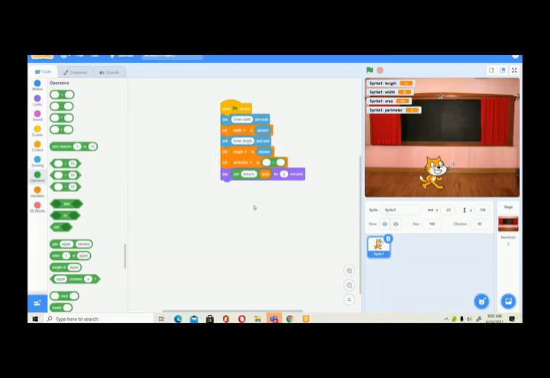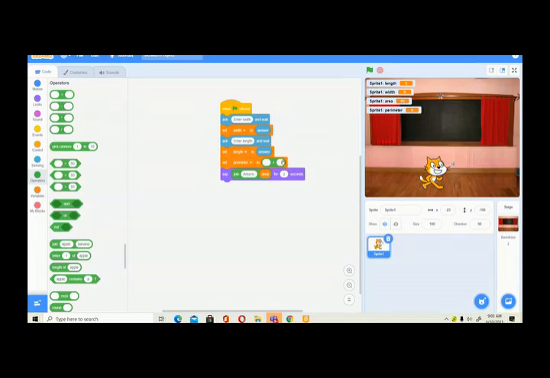Length plus width. That's how you get the perimeter. If your rectangle is like this, length plus width plus length plus width. When you add them all together, you get the perimeter.